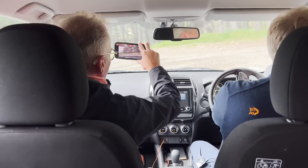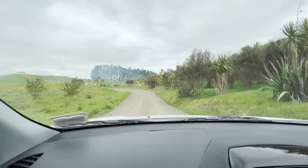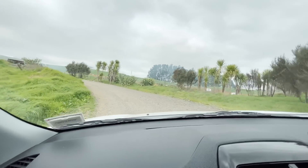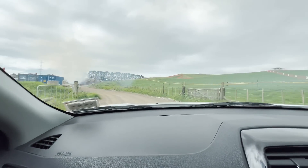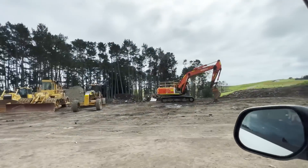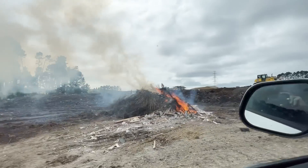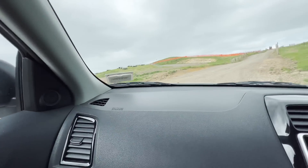I'll just hold on to my road book because you seem to know where you're going now, David. There are a few link roads that Andrew's had to build. I'd say we're back onto some more of the older style roads that have been here as part of the working aspect of Jack's Ridge. These are well compacted and you can see there's still a lot going on here — this is still a working day, you can just about see all the heavy machinery.